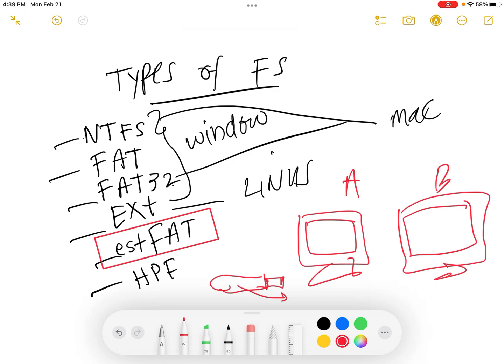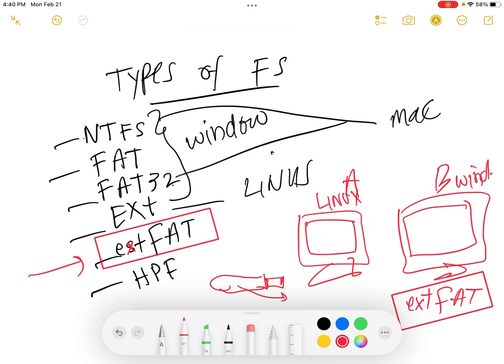You're organizing, creating these rows and columns and blocks and sectors, right? So you want to use extended FAT, because this file system is compatible with the Linux operating system, the Windows operating system, and also with the Mac operating system.